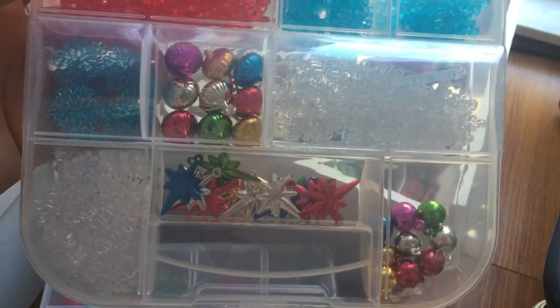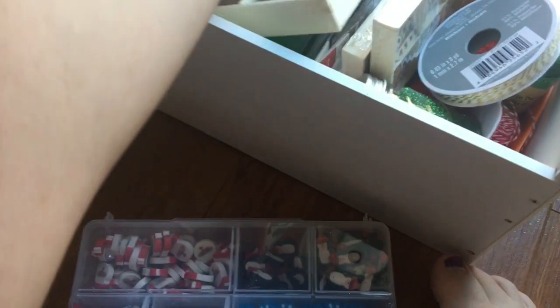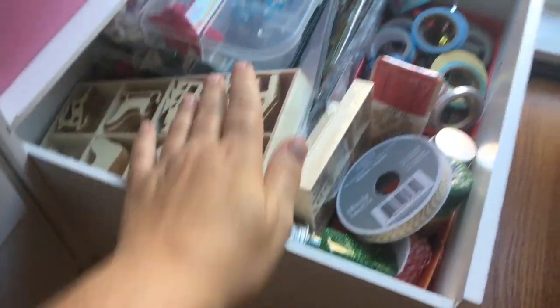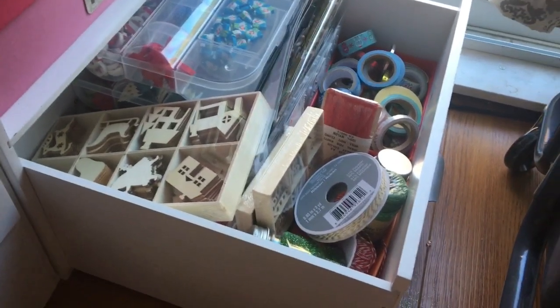Maybe even pull out a few of those snowflakes. I really like these acrylic snowflakes. You can do lots of different things with those. So that is my Christmas stash for July 2021, the PHA challenge. And I am very excited to get started.